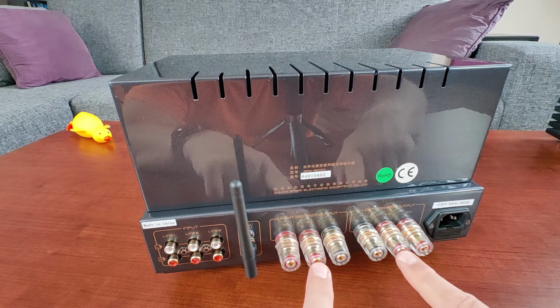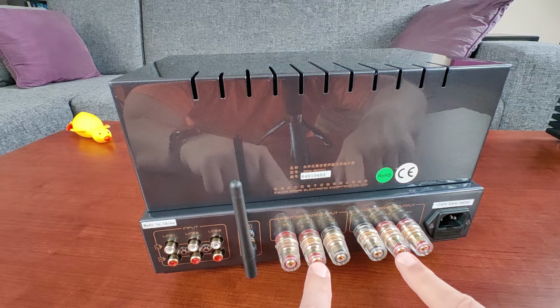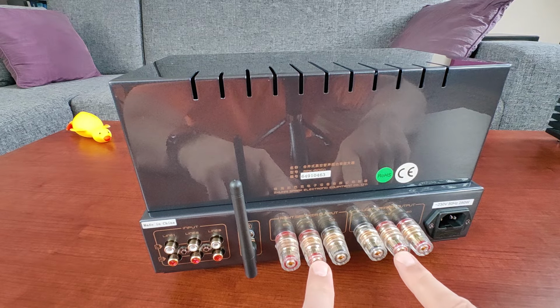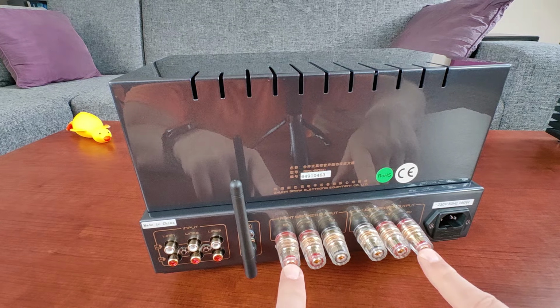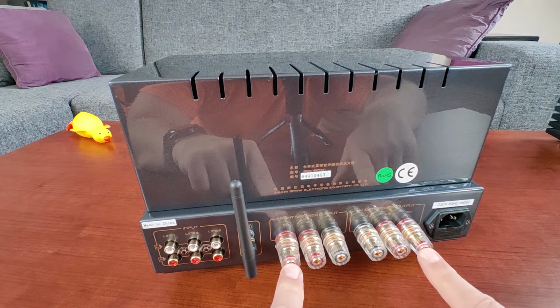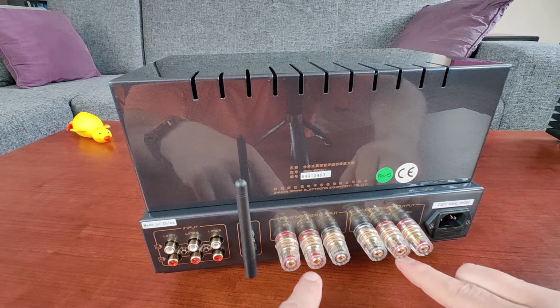And then we have 2 pairs for left and right, used to connect different impedance speakers. If your speaker drops down to as low as 4 ohms, you should use the 4 ohm speaker tabs. If your speaker is a light load that is closer to 8 ohms, you should use 8 ohm speaker tabs. But you are also free to experiment.